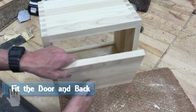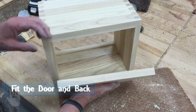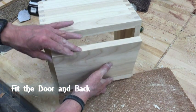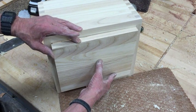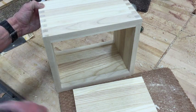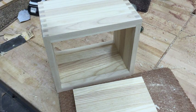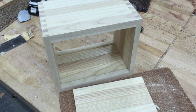Okay, invariably, when you cut your back and your door, they're not going to fit perfect. You can come close. If you're lucky, it's really close. If not, you're going to have to do some modification. When you have to do the modification, you have to cut the door to fit the box. It's hard to cut the box to fit the door.